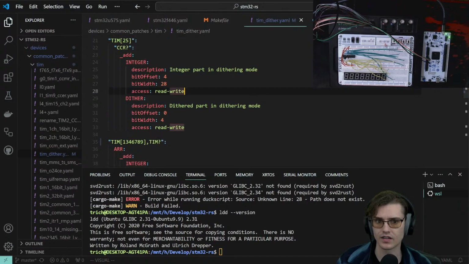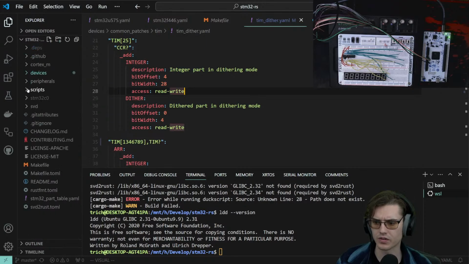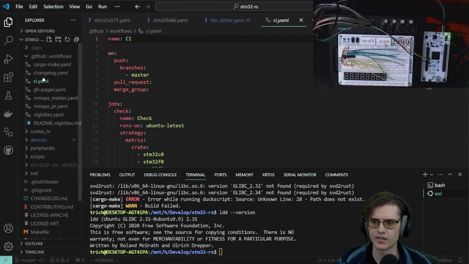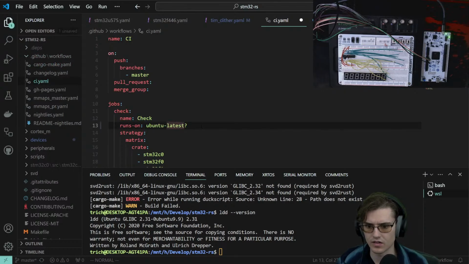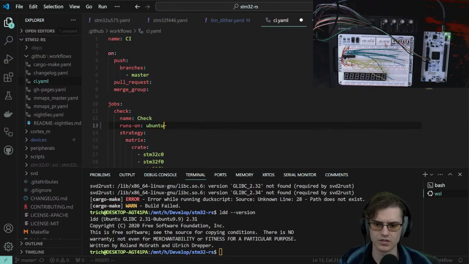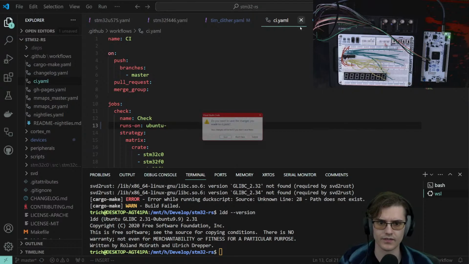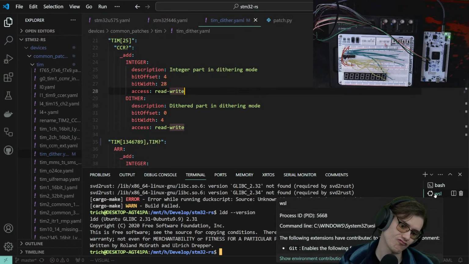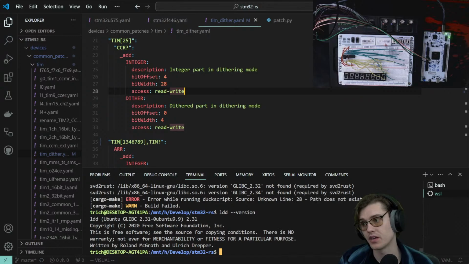Right? Like if I were to open a workflow file, oh wow, they're straight up gonna make it right there. Interesting. Try to make a workflow file. Runs on Ubuntu. Oh, how about this? Ubuntu 22. Latest would be 22. Okay. Don't save. I need to figure out how to change my WSL.